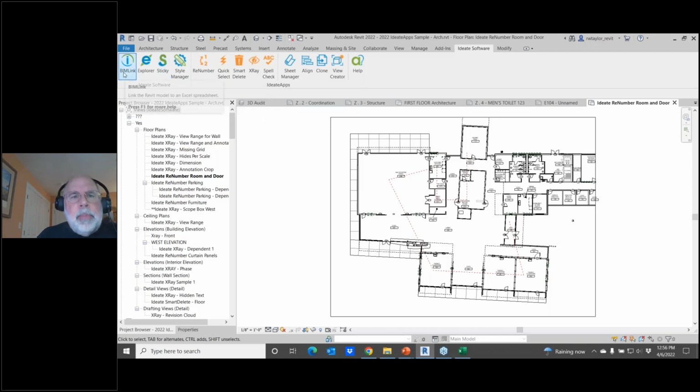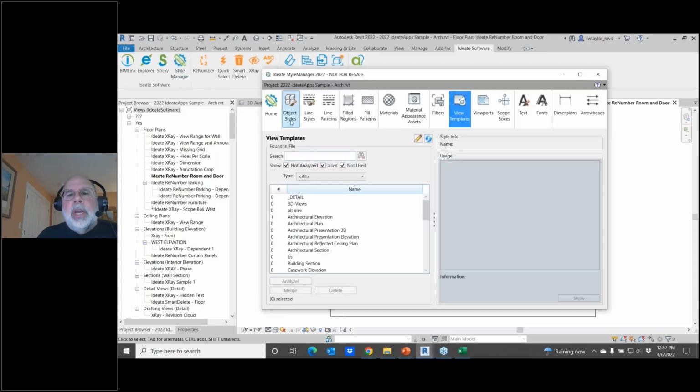I will say that Ideate BIM Link and Ideate Style Manager tend to be used by more model managers or BIM managers, because as you can imagine with Style Manager, just as an example, if you're changing object styles and patterns and filled regions and this kind of information, you're really looking at the guts of the Revit model and you're cleaning it up. And so you want to make sure that the person doing that is responsible for model management and understands maybe the implications. Because let's say your average user might come in and delete a bunch of stuff and not realize that there's an impact to that later on.